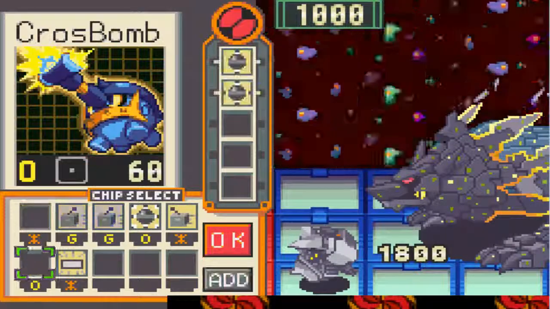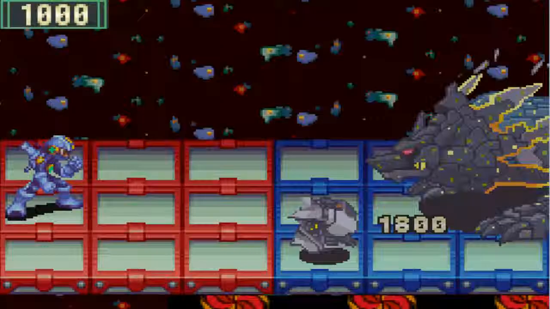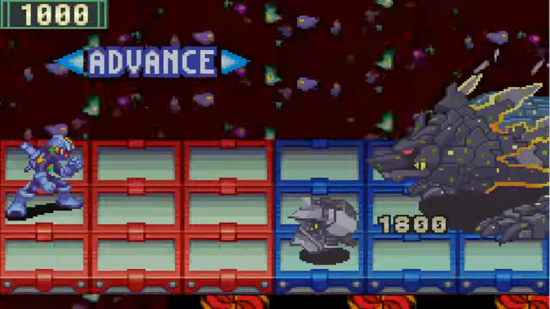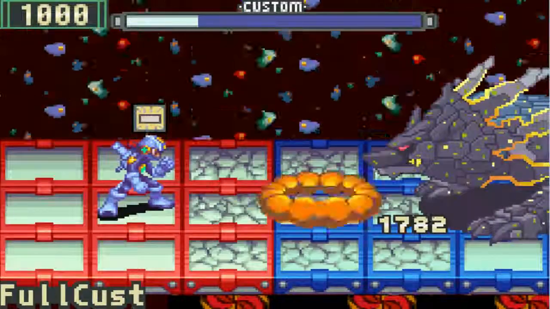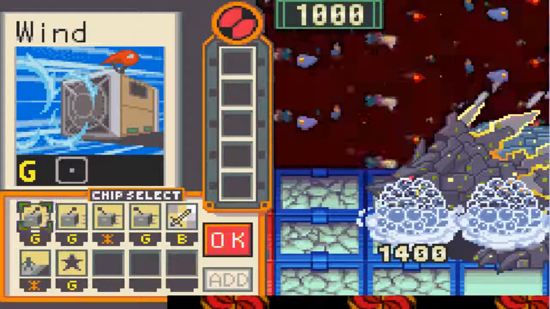Oh, we got Big Bomb. Or Ultra Bomb, rather. Those are both wins. Okay. Okay, come on. Oops. Doesn't matter. That's cracking attribute. Okay.